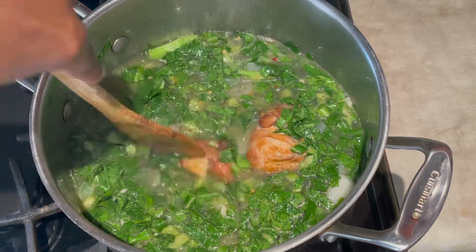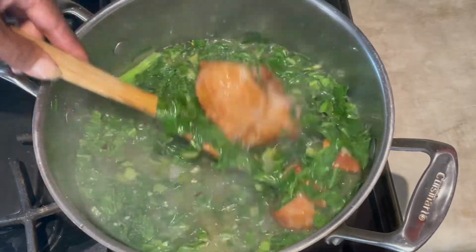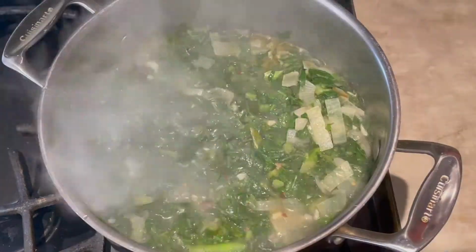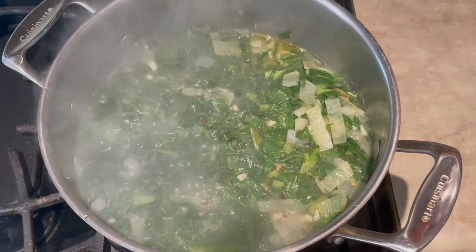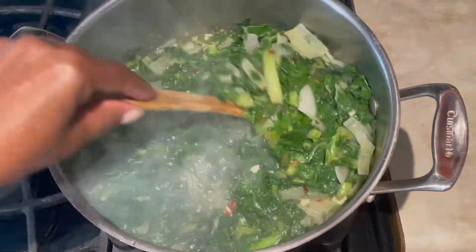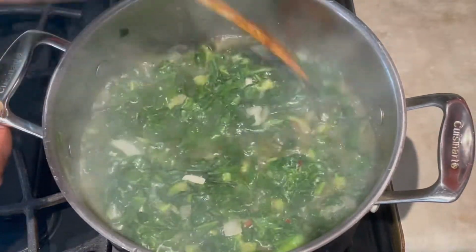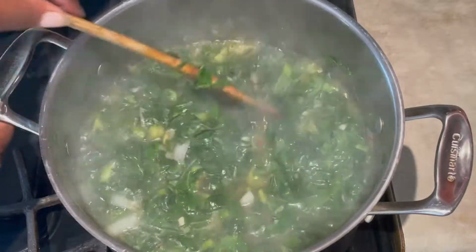As the greens go through the cooking process, they're going to get darker and darker in color. That means they're getting more tender, they're taking on the flavors, they are doing what they're supposed to do through the cooking process as the color changes. This right here is right at about 25 minutes or so. I stir that up and put the top back on it and let it go for another 20 minutes or so to see if the tenderness is there after the second 20 minutes.